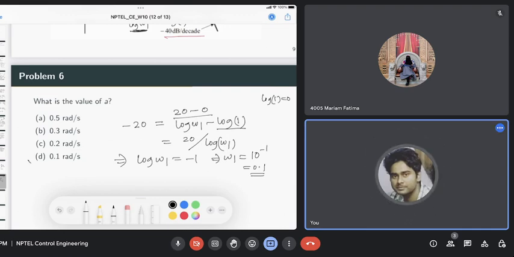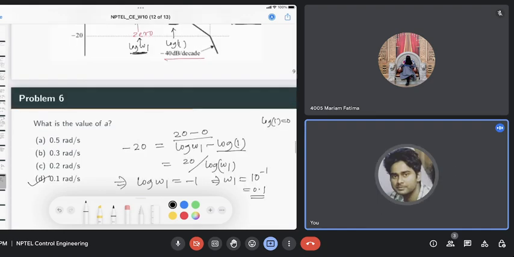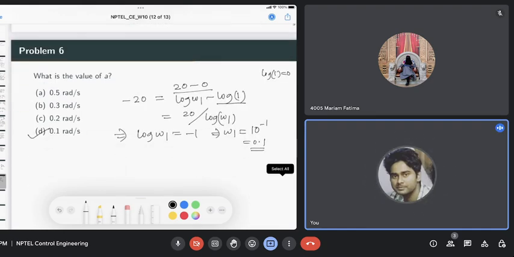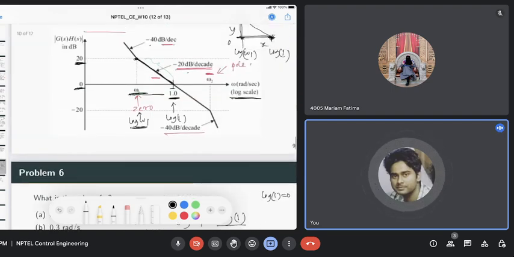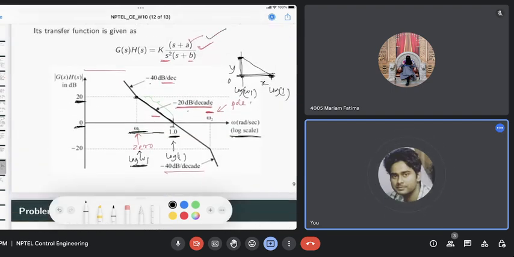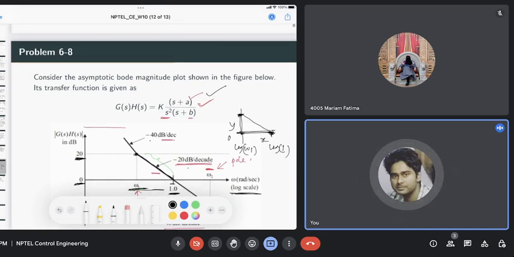Because your transfer function will be like this, right? This corner frequency. So first write this in the standard form, then it will be easier to understand. For the Bode plot, we write in the standard form, right? Standard form means k times (t1 s plus 1) over s squared times (t2 s plus 1), like this, k dash. Okay, so this is standard form, where the time factors are multiplied with the s and the other term will be 1. So that can be easily transformed.